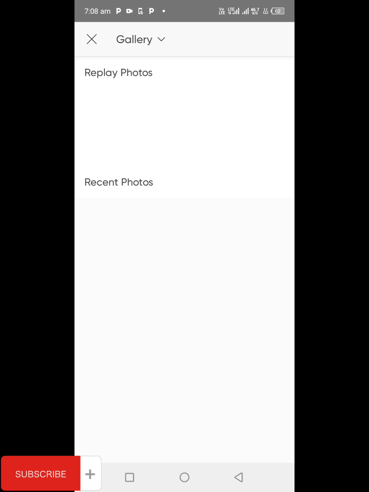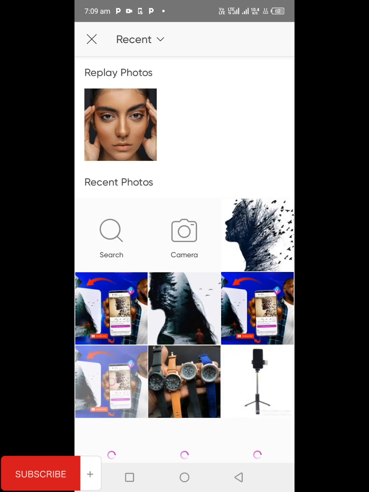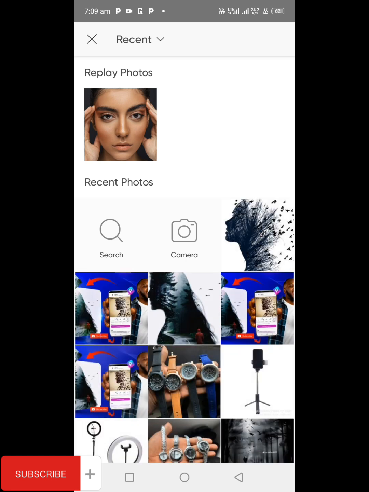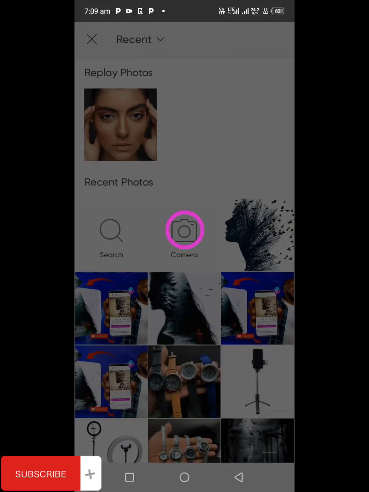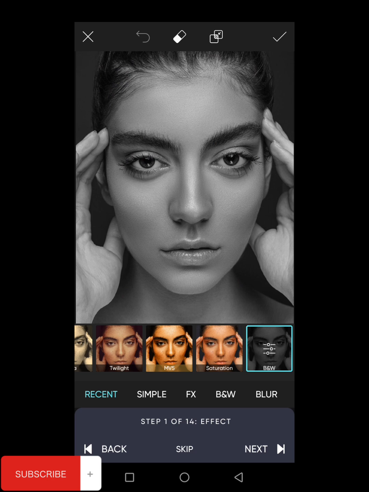There are some effects where you need to first edit the picture somewhere before importing it to PicsArt, basically to add the necessary effects. So let me click on this to make use of the same picture. You can use your own picture if you like, and I've already shown you how you can add the same effect to your own picture.